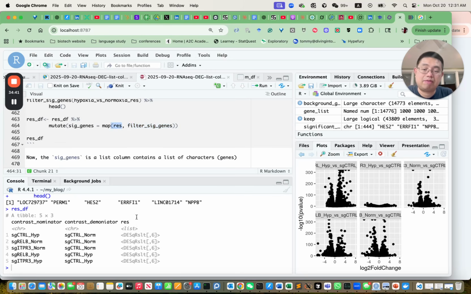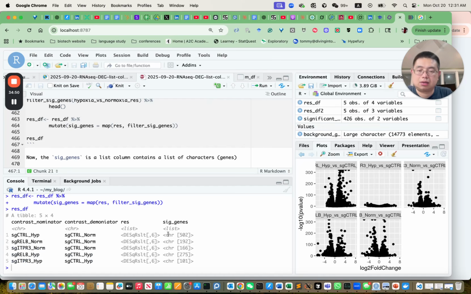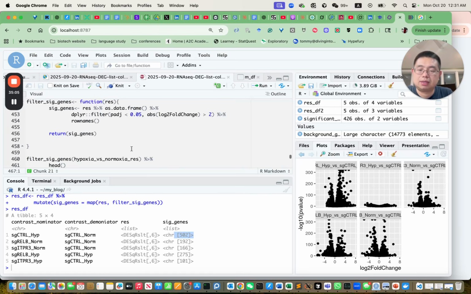So every element of this list will be filtered. If we do that and take a look, now you have another column called significant genes, and it's a list of characters. So you have 502 significant genes that pass this cutoff, and then you have 192 for this comparison.